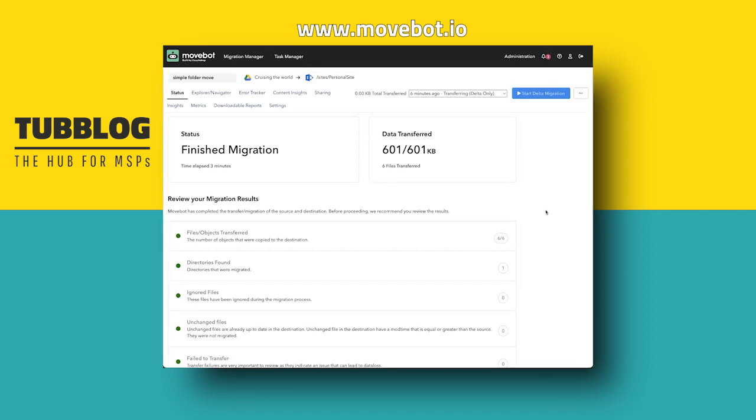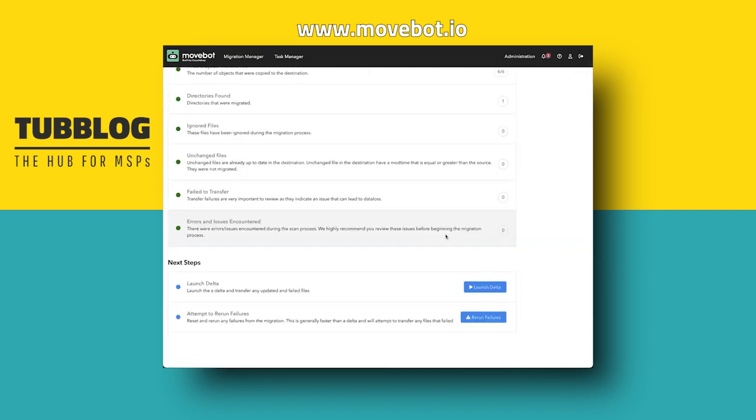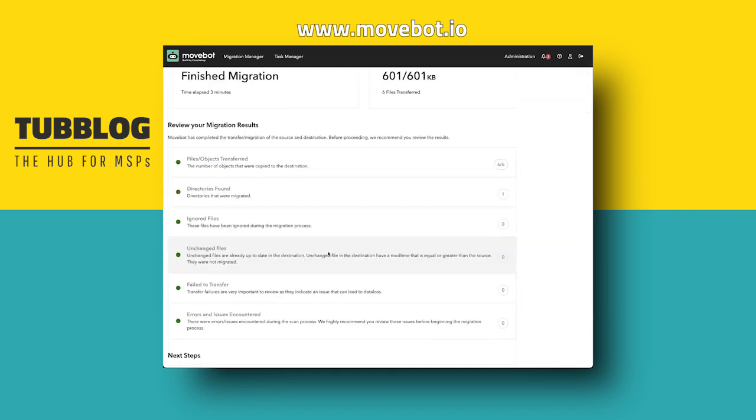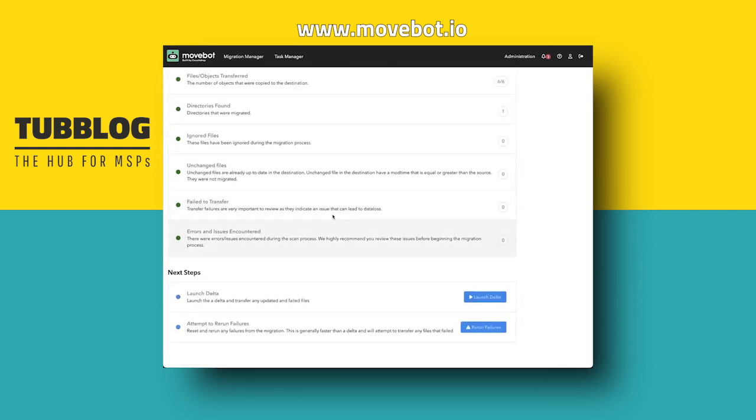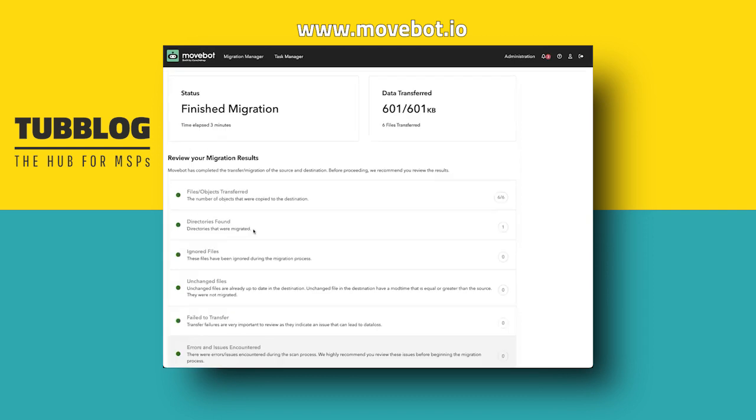Fabulous. And talking of which, we can see that this mini migration that we were talking about is now completed. Yeah, it's a bit small, obviously. But first of all, there were no failures for a migration with 6 files. We'd kind of expect that, right? We would hope so. Yeah. But this is what you need to look at. Just have a quick glance at errors and issues. If there were errors and issues, it would be red, and then you would drill in and have a look.